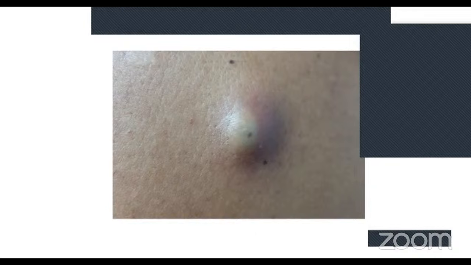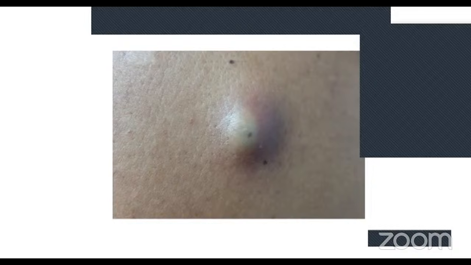Next one is, what is sebaceous horn? This is also similar. The content comes out through the punctum and dries up there. Whatever comes out of the sebaceous cyst dries up layer by layer and forms a big horn-like structure. It occurs in such neglected cases, maybe mentally challenged patients. Someone already mentioned that sebaceous cyst can occur anywhere in the body, especially where the sebaceous glands are more, except for palms and soles. Palms and soles have no sebaceous glands, so it cannot occur.